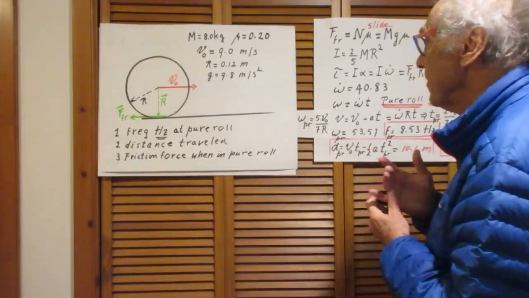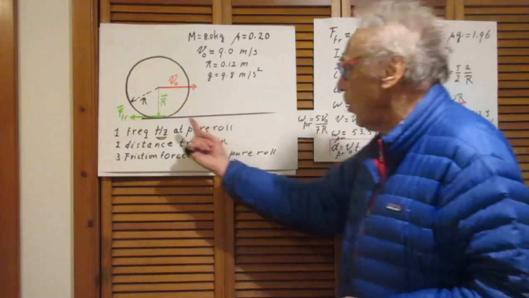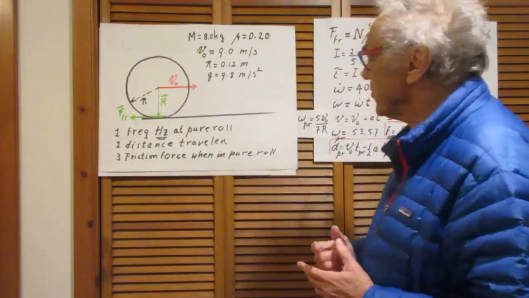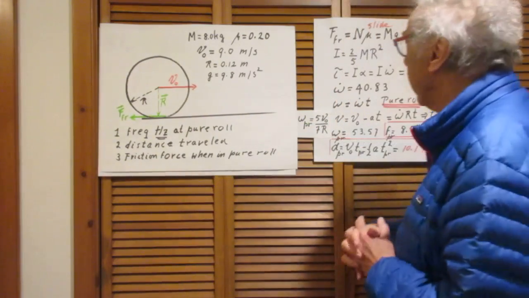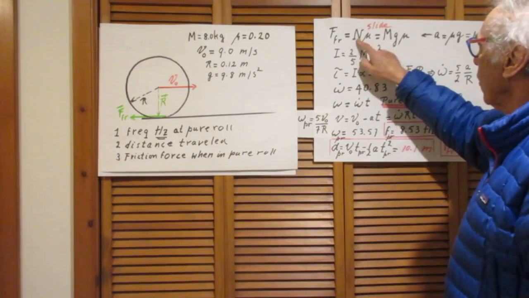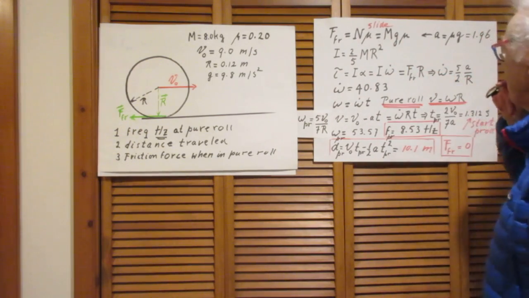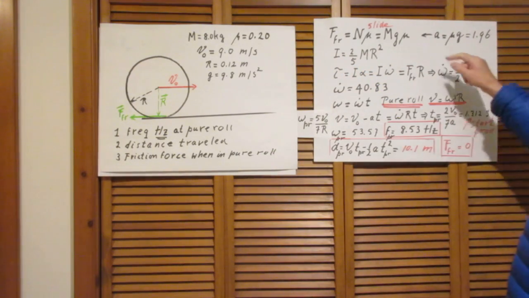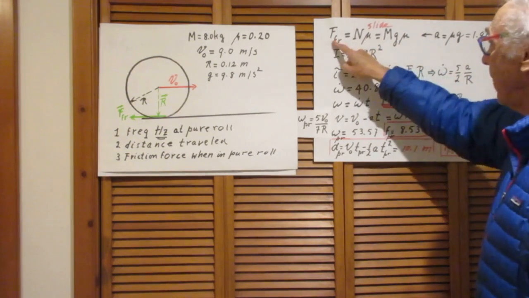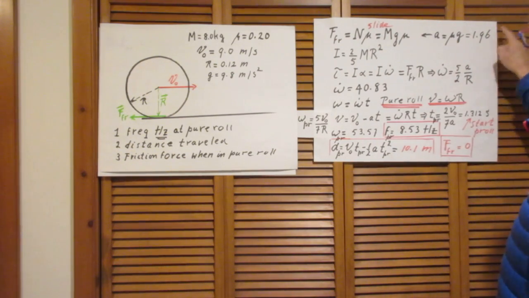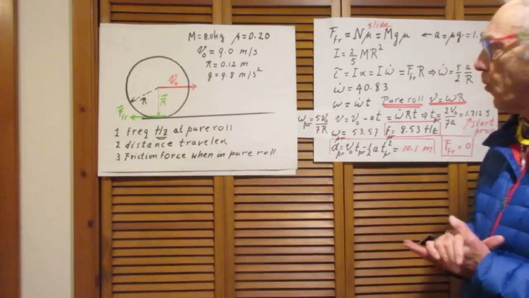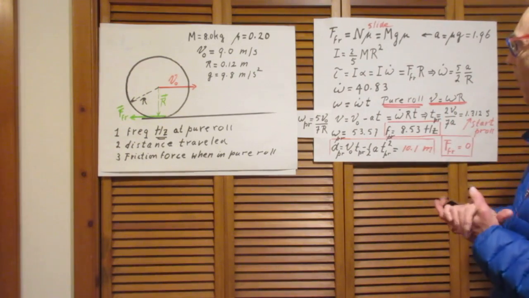So the frictional force is mu times the normal force upwards, which of course is mg. I haven't drawn the normal force in there because the figure becomes too complicated. So that is mu times mg, because N is mg and mu is the friction coefficient. So with the numbers that we have, a, which is the acceleration, which is the force divided by the mass, is 1.96 meters per second squared. The moment of inertia of a solid sphere, with uniform mass density, is 2/5 m r squared.